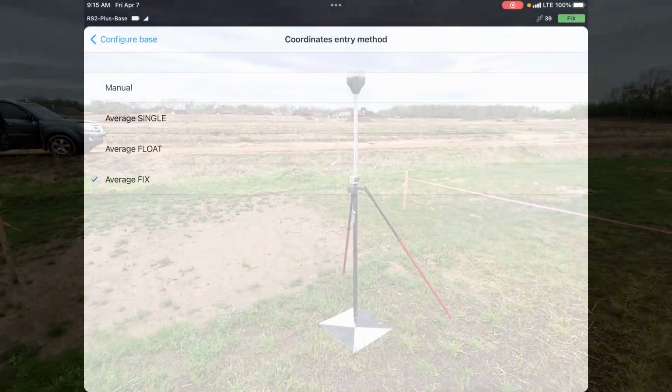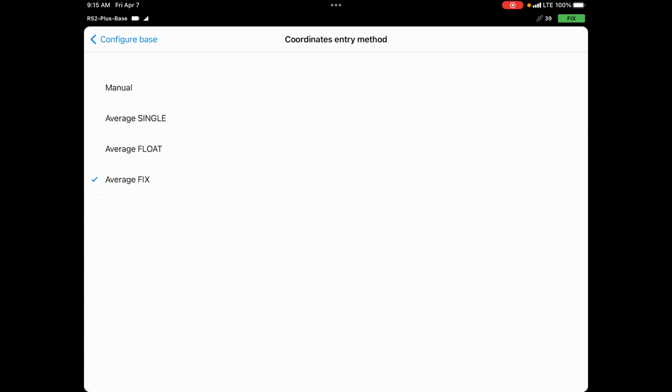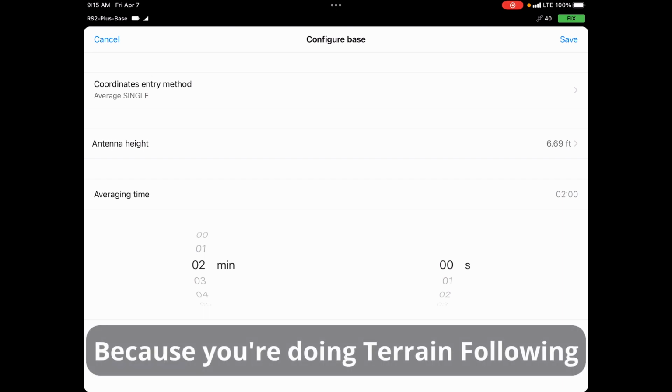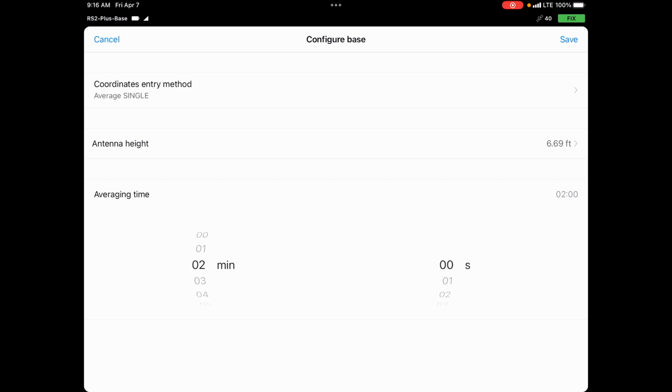So your other three options are average single, meaning you don't have RTK coming in, you don't have a benchmark, you don't have anything. If I did average single, what I can do is say, hey, we're going to do single. I have no RTK, no known coordinates, and I want you to average the point over, I would probably do 5-10 minutes to get at least a little better. This is not going to be accurate in absolute accuracy, but if you're just doing an RTK flight because you have a lot of terrain, this is going to be perfectly fine because your RTK flight is going to be relative to your base unit sitting there on the ground. So that's what that's for.